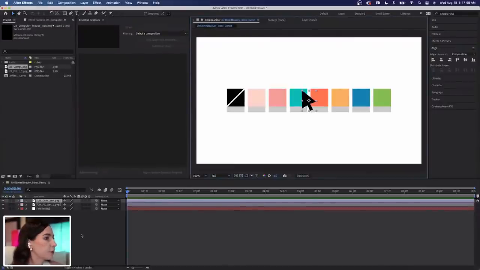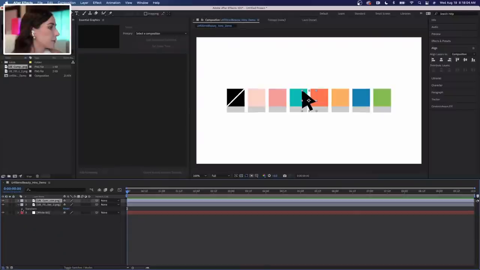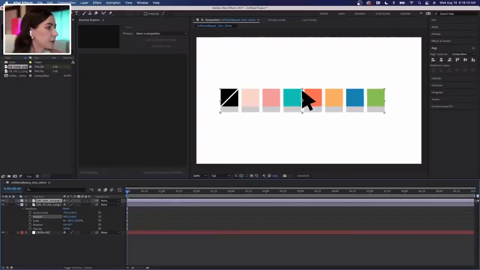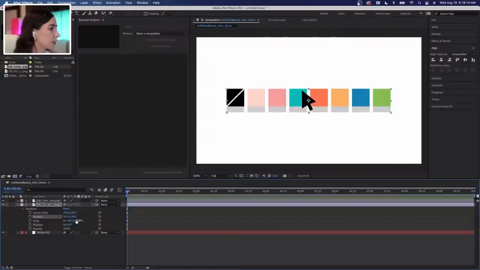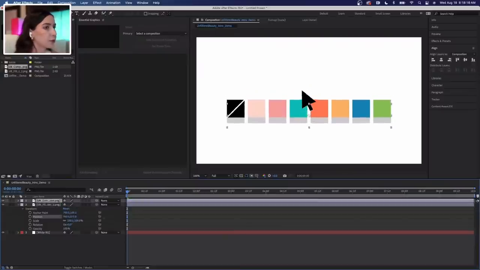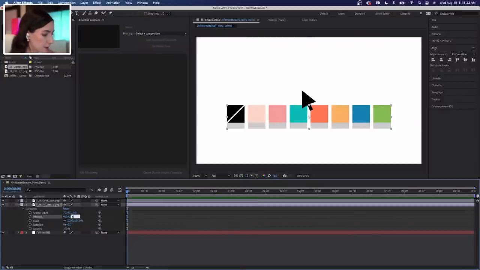So now what we wanna do is change up the positioning a little bit. So let's just toggle this down right here and we will go over to position. You'll see you can change the X and Y axis of all of these. So I'm gonna press Command Z to bring this back to what we were at. And I'm just gonna bring down the Y position ever so slightly. Let's do something like 670.